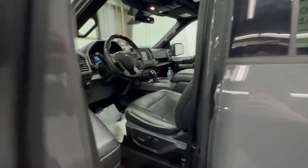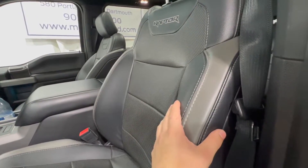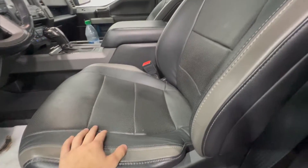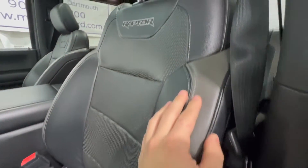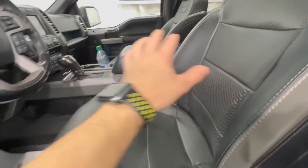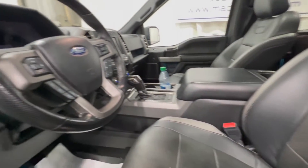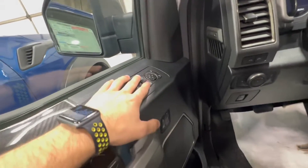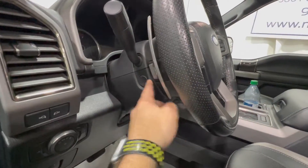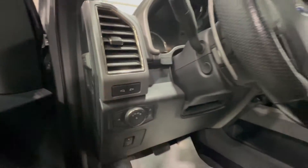Taking a look at the interiors — Ford uses full leather with unique Raptor-specific seats that are more thickly bolstered with different colors than a regular F-150. There's a Raptor logo on the top. The seats are fully power-operated, heated and cooled — very luxurious and comfortable. On the door you have all your window switches, memory function for the seat, a four-way power adjustable steering wheel, lighting controls, power adjustable pedals, and mirror spotlights.